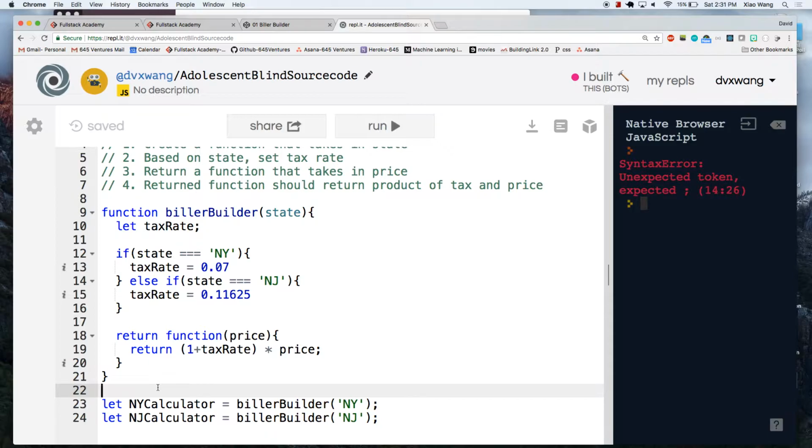And so by doing this, we're actually able to set the tax rate for just that state, right? Or in some cases, get the phone number for just that person. And then we return a function that has access to the price, which we're passing in, so that's cool. But it has a reference to only one tax rate, and that is the tax rate for that individual state, right? If we put it in the context of phone numbers, this will have access to just the phone number for that one individual person. And this function is not able to go through and look at other people's phone numbers, or other states' tax rates.